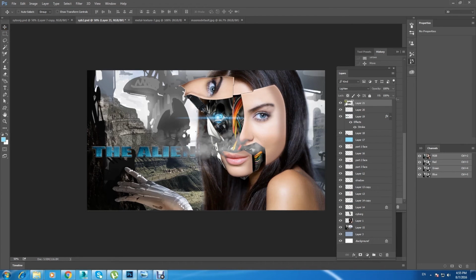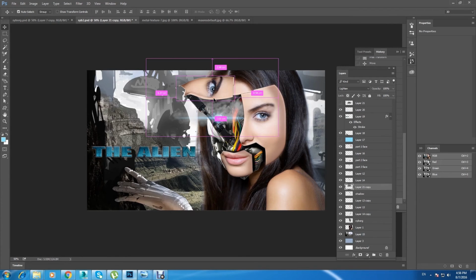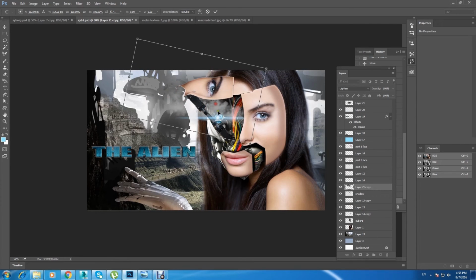Then I'm gonna go to, let's find the right mood here. I think lighting is, so this is the first. Let's play a little bit with the curve. Yeah, something like this. This is at the top here. Let's Control J to make a copy and bring it right inside the mask here, above the cyborg.